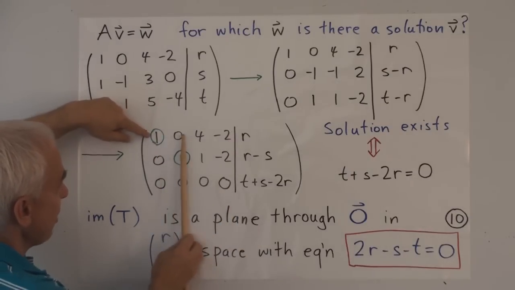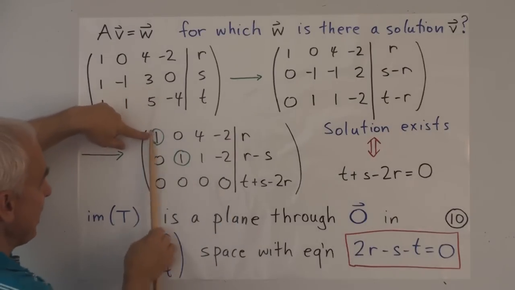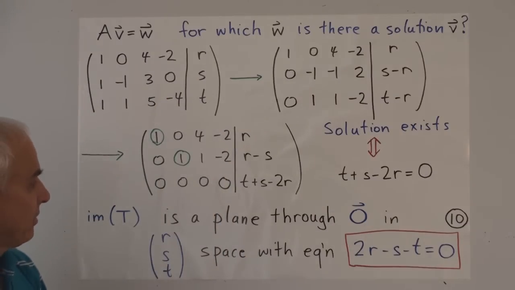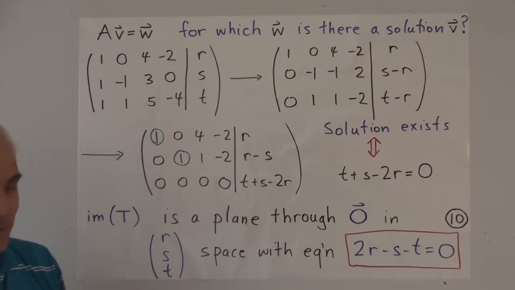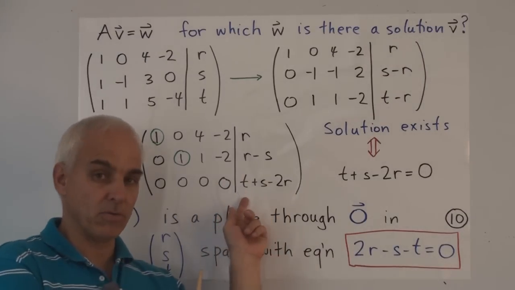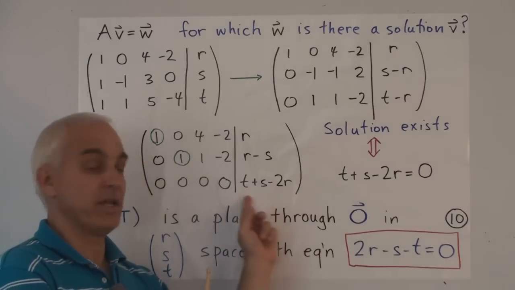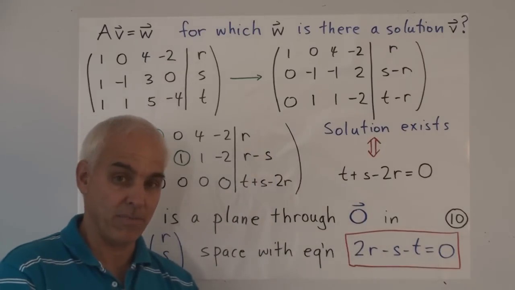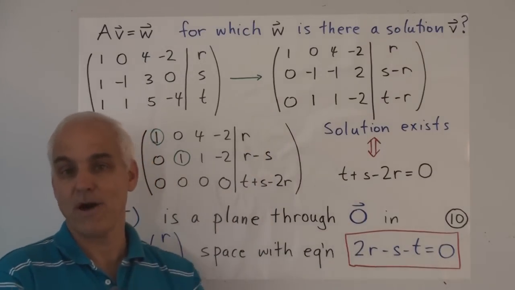two leading columns are these ones here. The two leading columns are on the left-hand side. There's always at least one solution. In fact, there will be 2 parameters worth of solutions. However, if this number is not 0, then that's actually another leading entry, and that means that last column is a leading column, which means there's no possible solution.